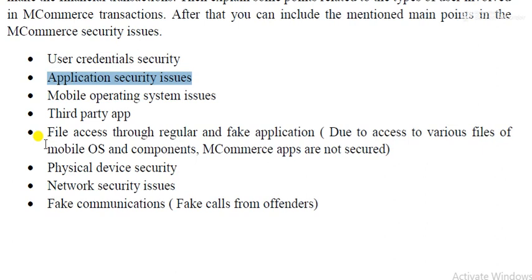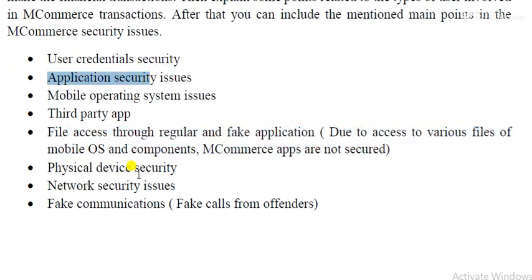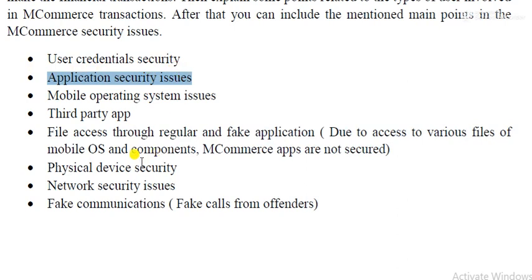Okay, so if access is provided through those untrusted applications to access the files within your smartphone, then it is a very dangerous thing. Okay, so this is the meaning behind file access through regular app and so on. So in short, it may affect the working of another application also, because some of the files might be related to another kind of application also. Okay, then some of them are third party applications also.